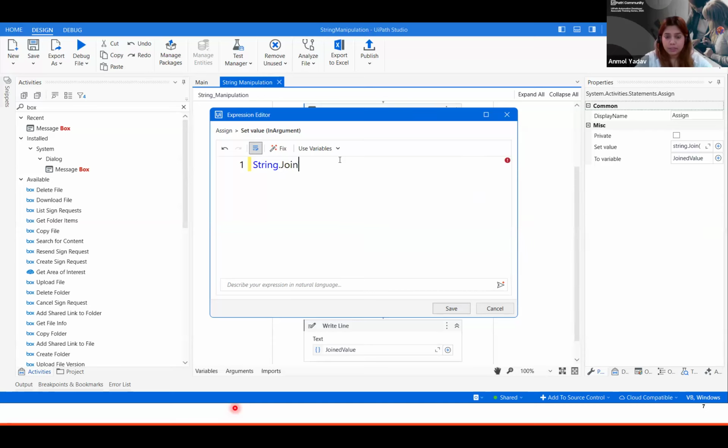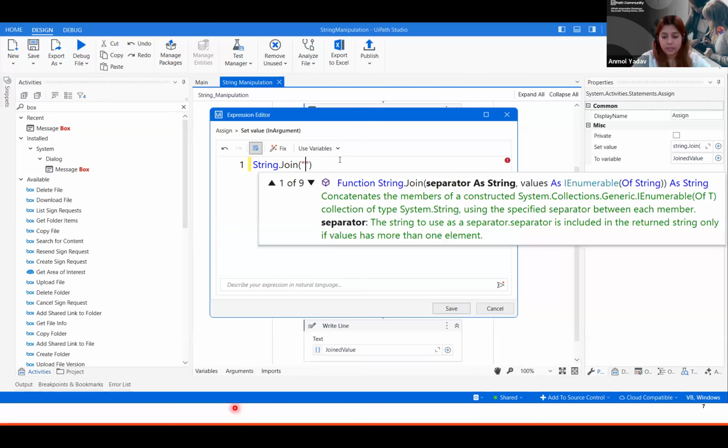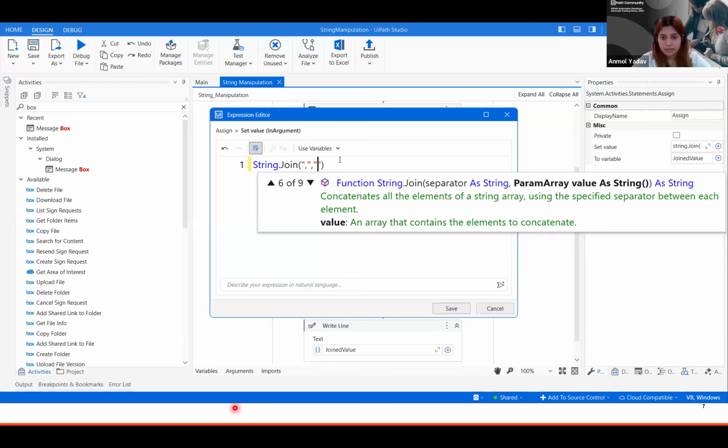So if I do join and I say I want to join on a comma, and now I give all the strings that I actually want to join. So I give ABC, I give DEF, I give demo. It all has to be strings. So within the brackets, demo.